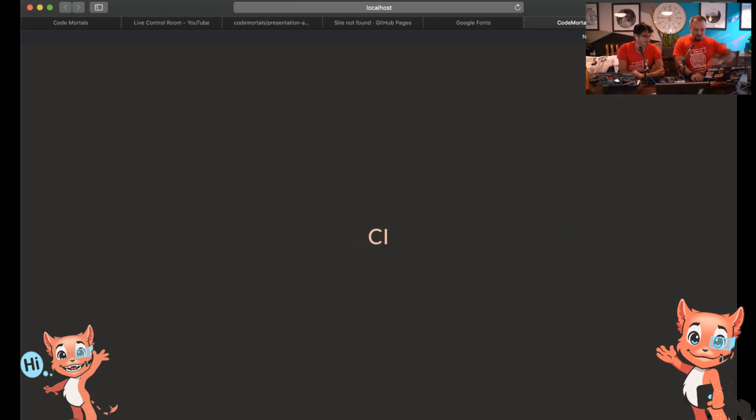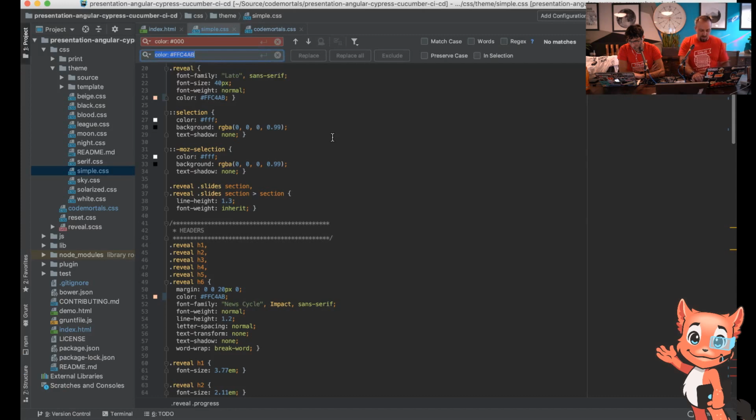Anyway, we've changed the background color. We've changed the text color, so we can now see the same presentation, but with a little bit more color to it. Our color. The other thing I would say is the Angular and everything. It's all very central on the page. It'd be nice to shift the whole thing up. Did you know how to do that?